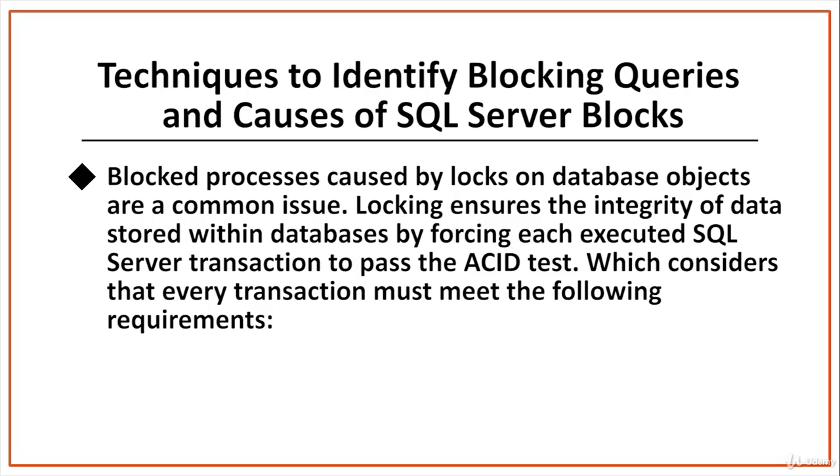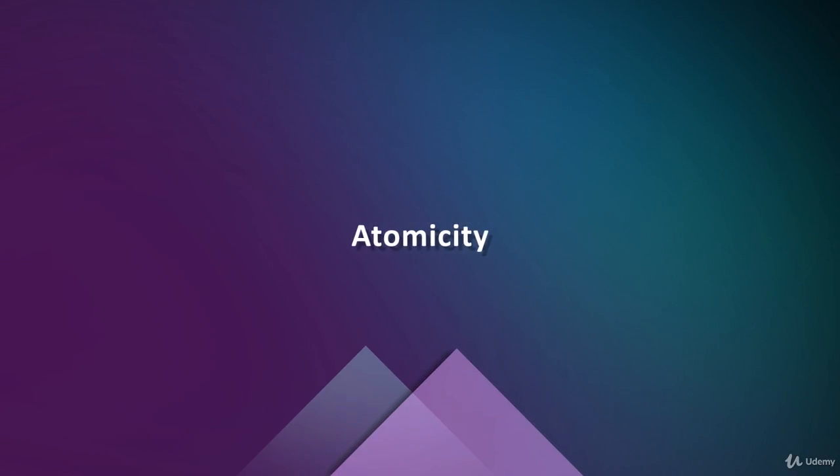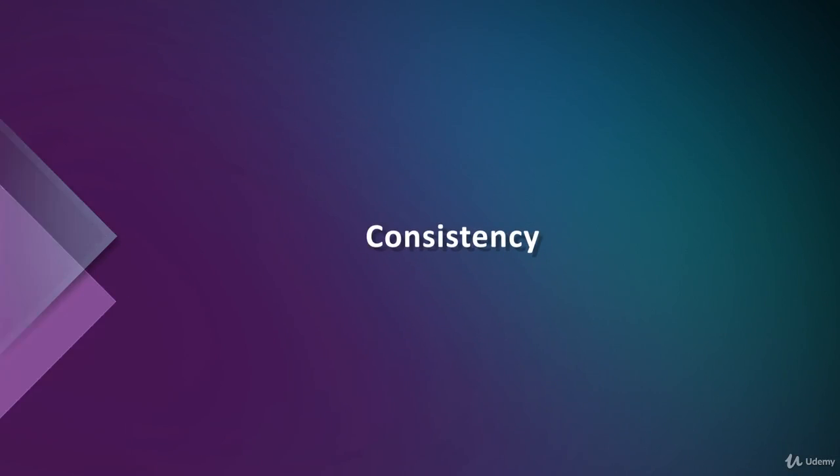Locking ensures the integrity of data stored within databases by forcing each executed SQL Server transaction to pass the ACID test, which considers that every transaction must meet the following requirements. Atomicity: a transaction must be either fully completed when executed or it will not execute at all. Consistency: transactions must create a new state of data that is valid, or if any failure occurs, it must return all data to the state that was actual before the transaction is executed or started.